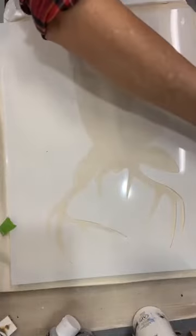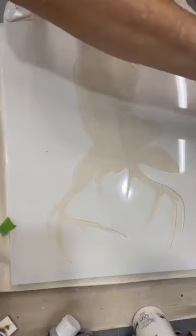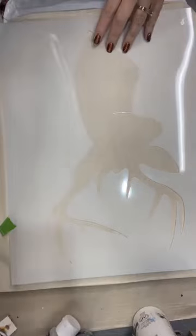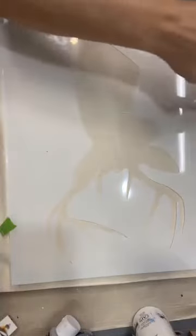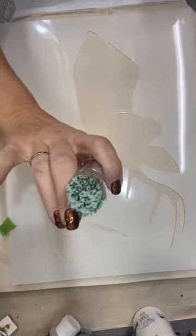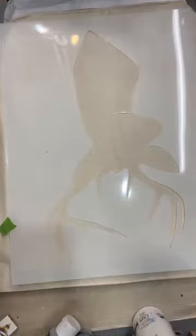So I'm just mixing it with my paint, and I'm going to have a little bit of some light buttermilk here too, just in case I need to lighten that first color up a little bit. I'm going to grab a stencil brush. Guys, I'm a hot mess today. I'm going to do a pretty big one, and I'm going to go into that greenish color. Even though I'm mixing fabric medium into this, I still need to offload some of that paint or it's going to be way too runny.